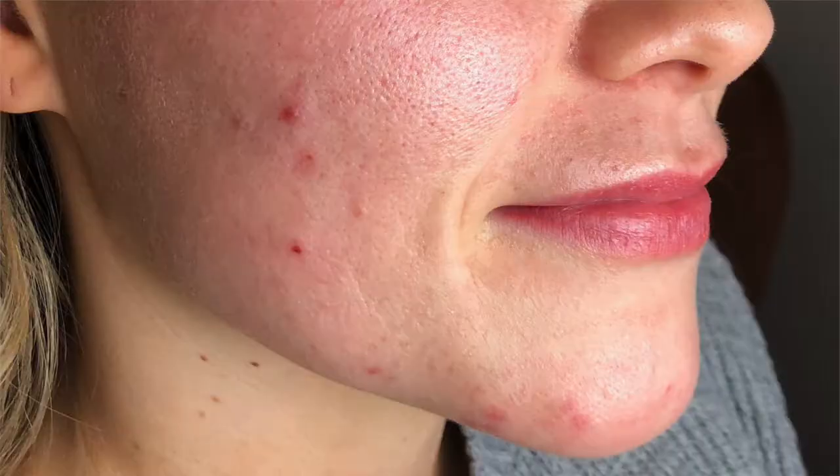One of my biggest concerns with my face, like I said in our very first video, is that I have a problem with my pore size. And I honestly do think that my pore size is starting to shrink. My complexion is looking brighter, but like Victoria, I also had a problem with picking my face. It was like one or two weeks into the challenge and I was like, my face is looking so good, but I have all these blackheads that I can see when I zoom in. So I went to the store and I bought an extraction tool and a magnifying mirror.